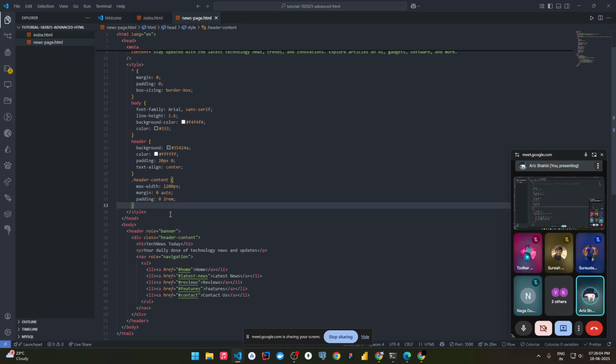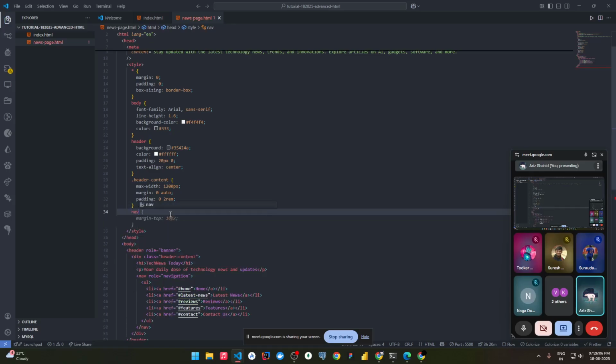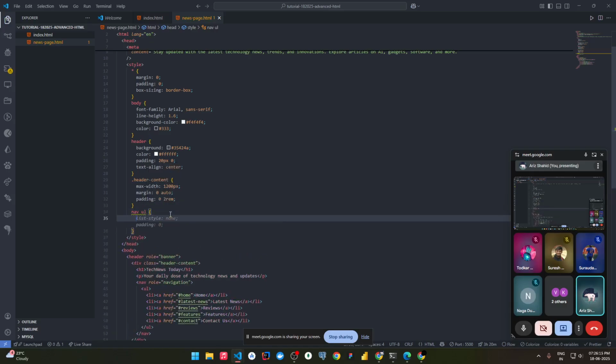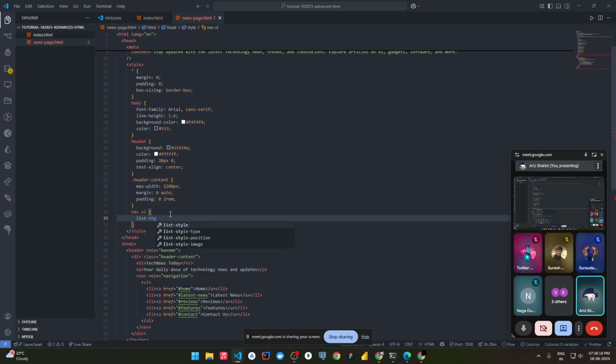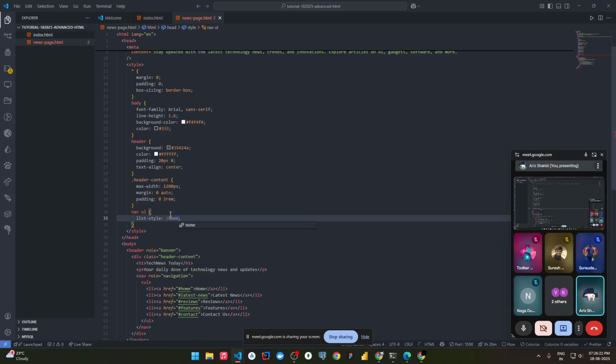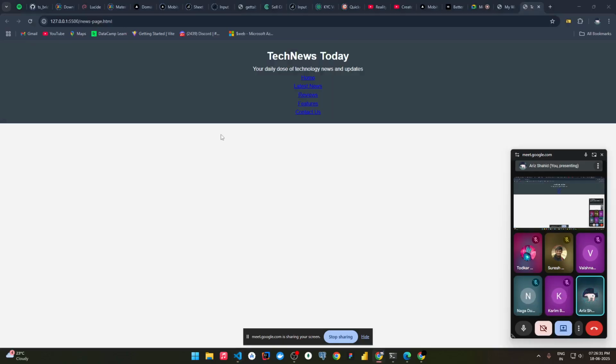Next we are going to give styles to our navigation ul tag. List-style will be none. This CSS property is used to remove the bullet points made by the ul tag.